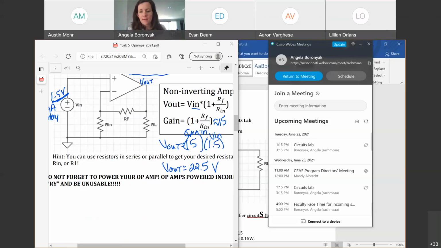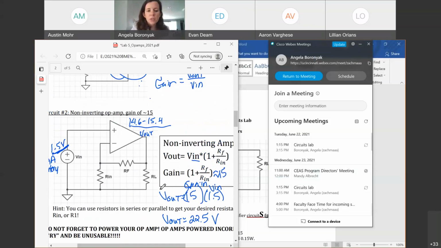Why is that? What am I limited by with op amps? We said they're magical and can do math, but they're not perfectly magical. They can only do math up to a certain point. Good, Eric. You're limited by the power you're supplying them. Again, we don't see that here in theory, but we had to power them, right? We had to give them positive 15 volts and negative 15 volts.